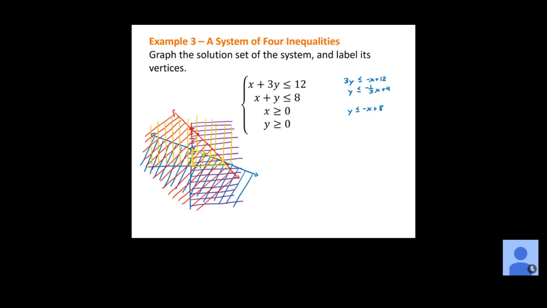And so there's kind of a quadrilateral area there, right, with the four sides, where all of those colors come together to the right of the y-axis, above the x-axis, and below both of those lines, the red line and the blue line. So now, when I actually sketch my solution, I know my y-intercept over here was at 4, so I'm going to go up 4. I will point there.